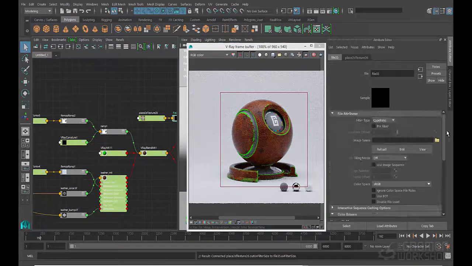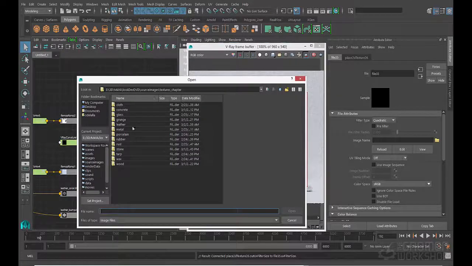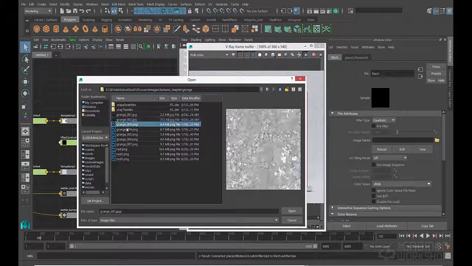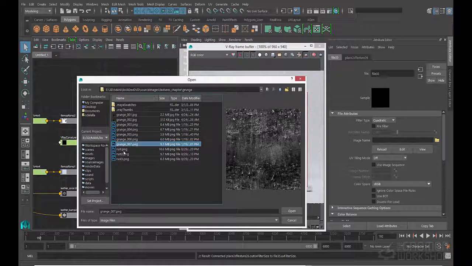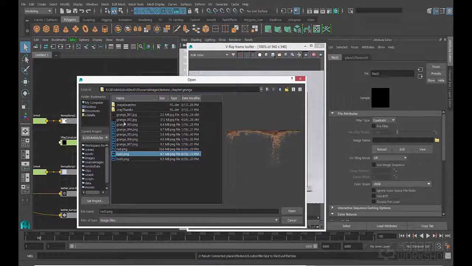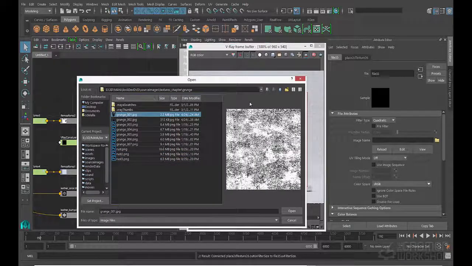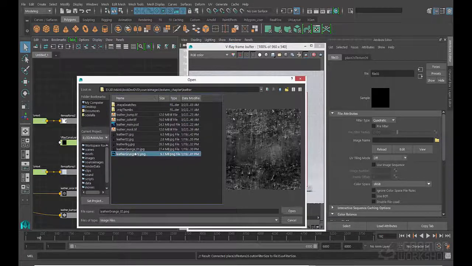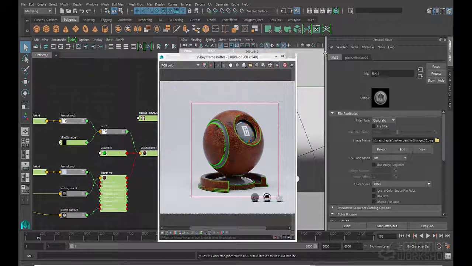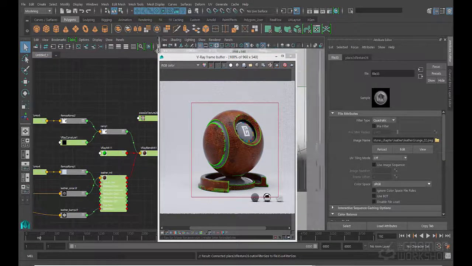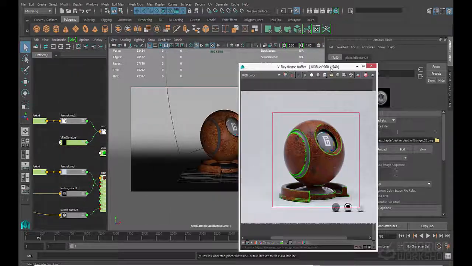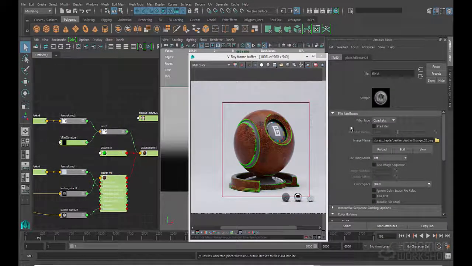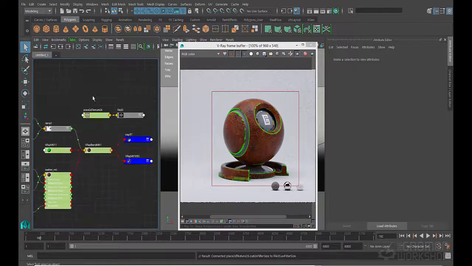So maybe something like one of those grunge textures, this thing we've been using a lot. These other ones probably wouldn't work so well. I'm just going through my library trying to find some cool stuff to play around with. So maybe this leather grunge here. The color management's kind of confusing when you're dealing with some of that stuff, so you can always flip it off and on. Let me move my node editor. I'm going to turn that off for right now, and then I'll be able to see exactly what these linear values are as I'm working with them.